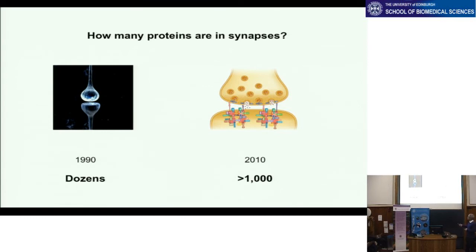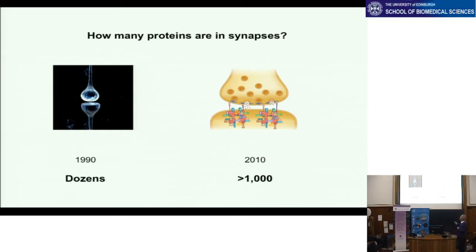And as recently as 1990, it was thought that there was probably a few dozen proteins that you can find in the synapse, and that's all you need to perform this activity of transmitting the information. But it turns out, 20 years later, that we know that there's more than 1,000 different proteins in the synapses that you'll find in a human brain or in a mouse brain. It's remarkably complex. And why would it be so complex when you apparently need so few proteins to conduct the job of the reflex arc?